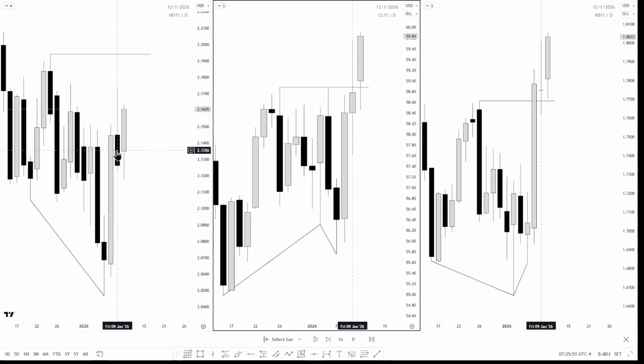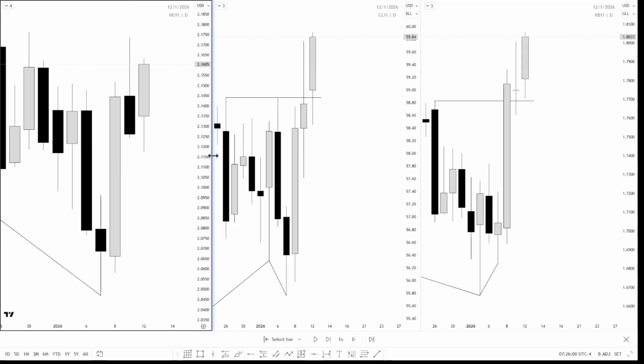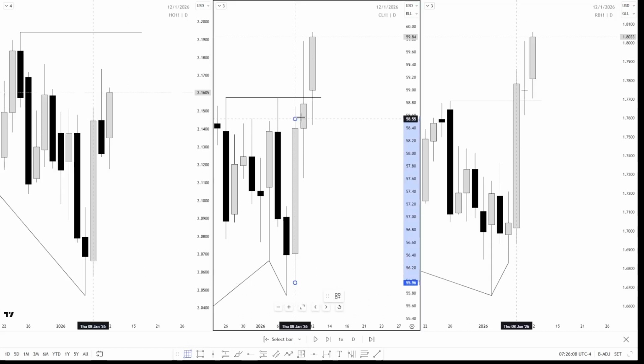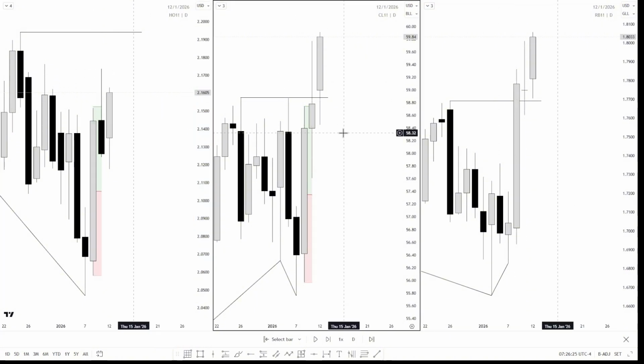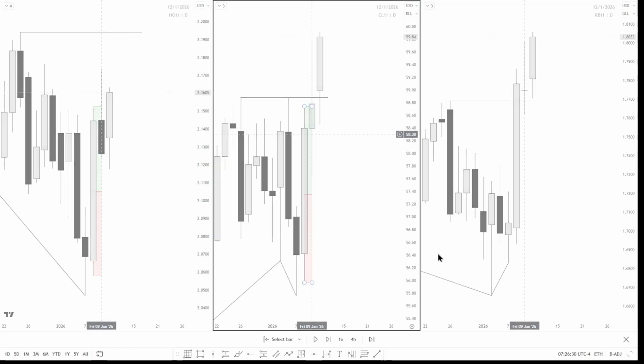I want to show you guys something, right? So this next day, we would probably be bullish, right? And let me show you something. So what you would do is you would take your GAN box to trade the next day, and you want to see price reject at the upper range, right? So I'll also do the same thing here. And this next day we want to see it respect the upper range, right? So you go to the 4 hour because we're going from the daily, right? The next time frame would be the 4 hour.